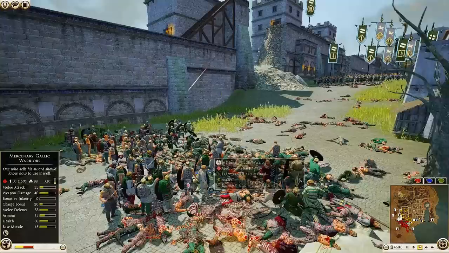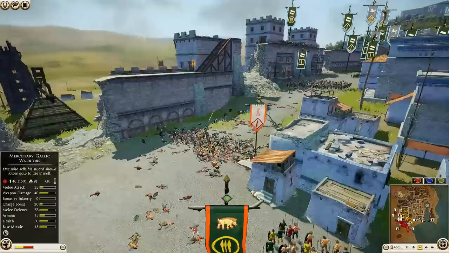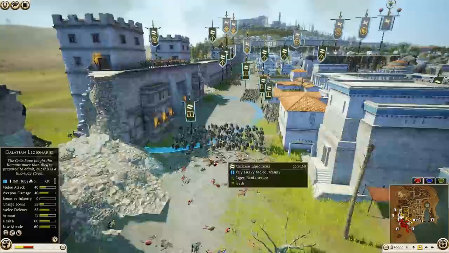But all right, Carthage finally going to break through here. 172. Galatian Swords did a great job. Really solid job with that unit. Almost 200 kills. 174. 91 here for the Gallic Warriors. Still getting shot by the Arrow Tower. Might want to start pressuring this. Might want to start sending some of this infantry up here to stop them from just getting shot. At least charge in. At least charge into this Galatian Legionary unit to get a unit inside that circle to start neutralizing it. That would definitely help out.